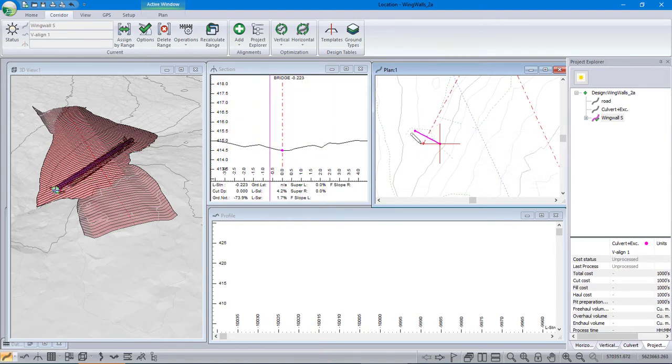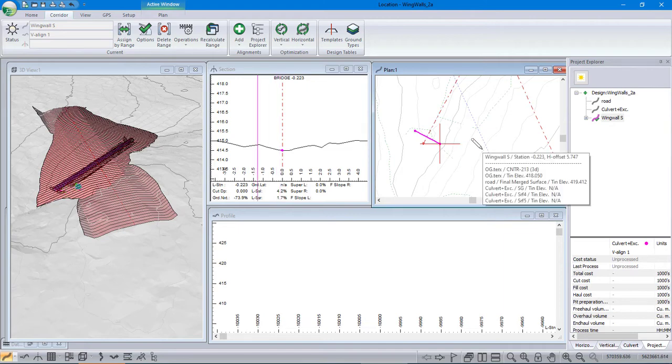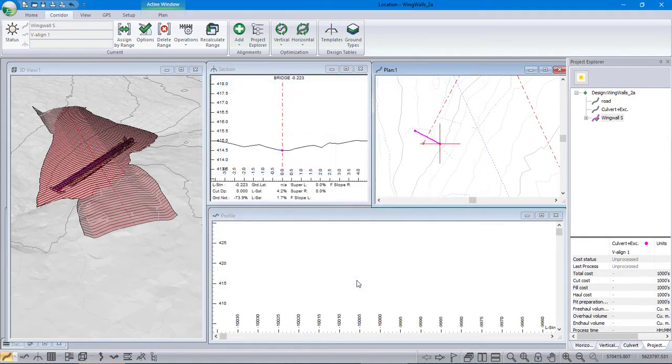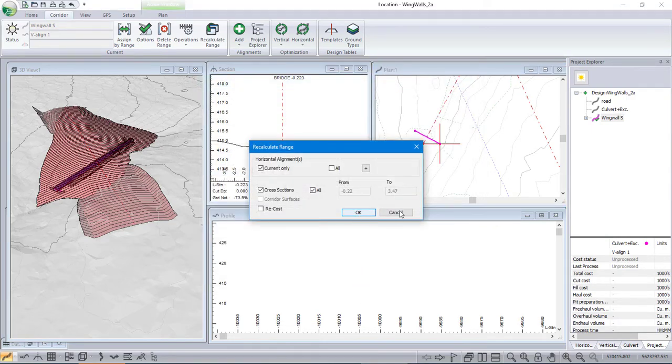It's near the end, and now I need to give it a profile and also a template. This template here, wing wall 2, well, you'll see it in a second in the cross section.